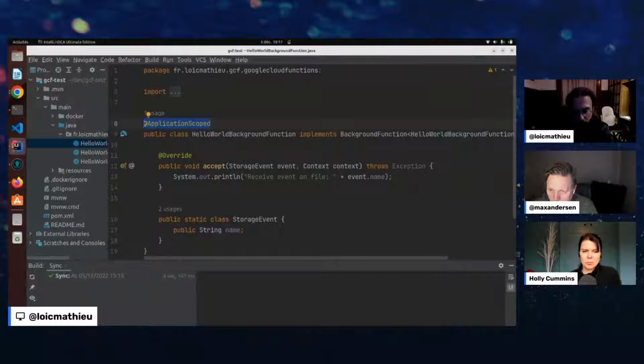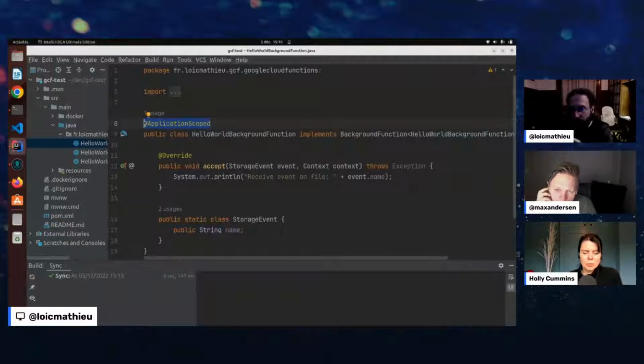In fact, when you launch a function, you will not launch the function with this function class. You will use the Quarkus function class, and this is the Quarkus function class. It will locate your function, inject dependencies, and then just delegate each call to your class.